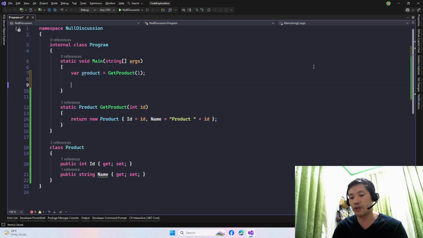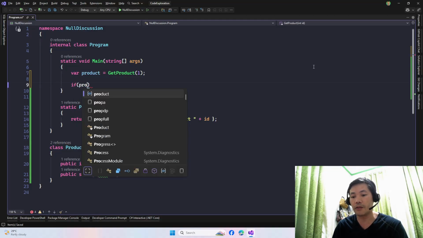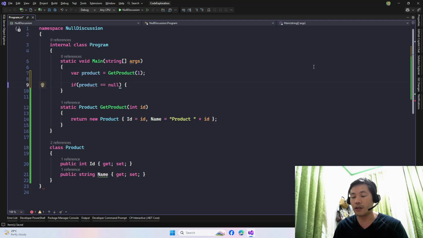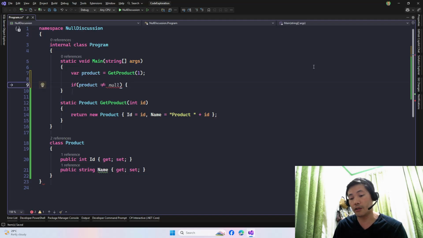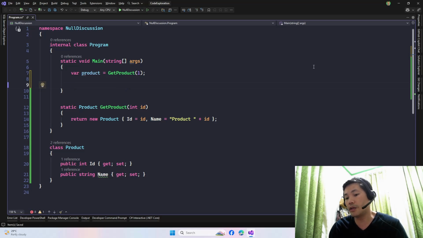We usually make sure that the product is equal to null, or not equal to null, depending on your type of guard clauses. If we only work with non-null products, or objects, that would be all good. But you never know what would happen when you call this get product method. It could either return a null or a product object.